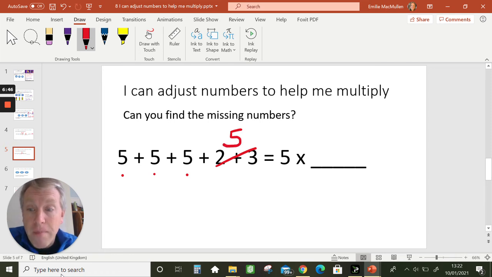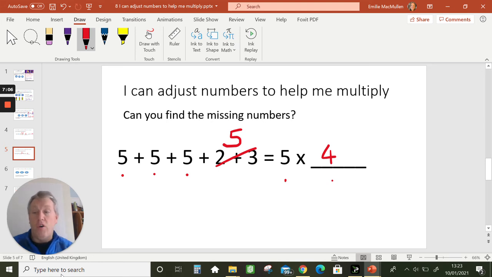Now I have managed to make the same number each time. So it's the number 5 4 times. 5 and another 5 and another 5 and another 5. How many times was it? It was 5 4 times.